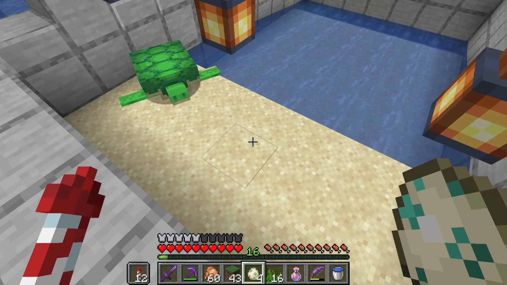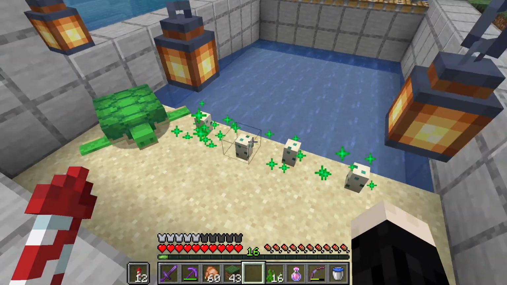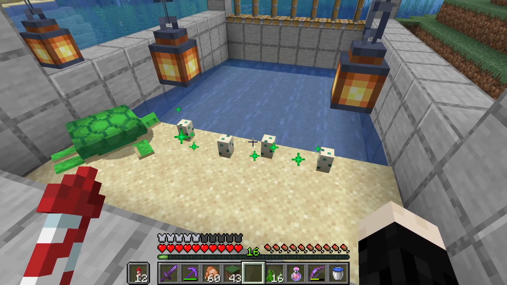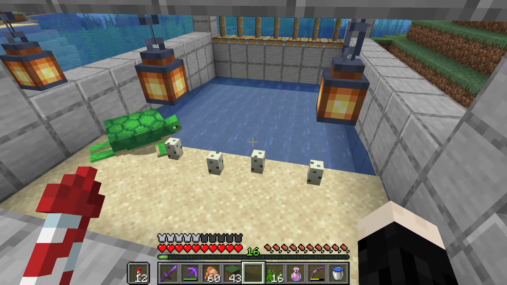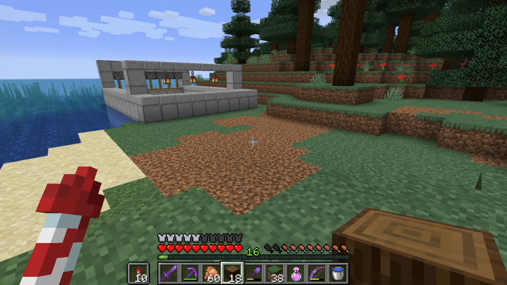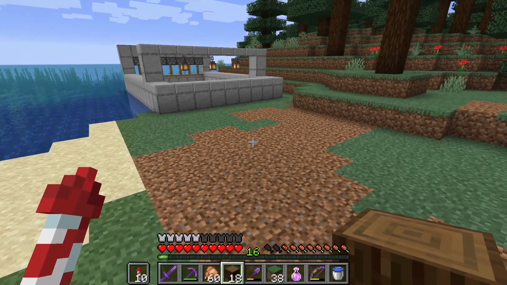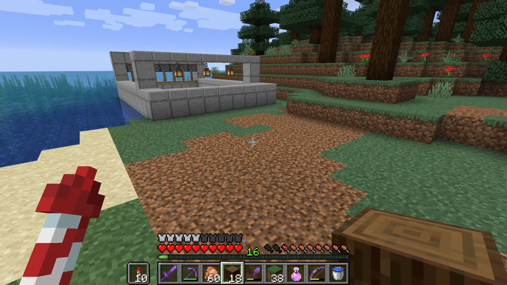So if we plant our eggs here, once they mature, we'll get the baby turtles out there and then we can collect the scute. I was thinking about it just a little bit, and I think I might just build a real quick building here so we have somewhere to collect the turtle eggs and somewhere to hang out while we're breeding them and keep the materials and all that.